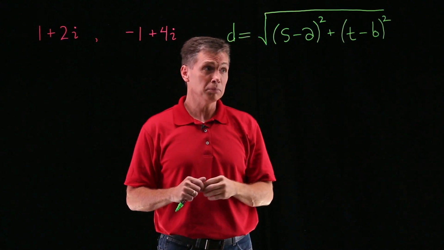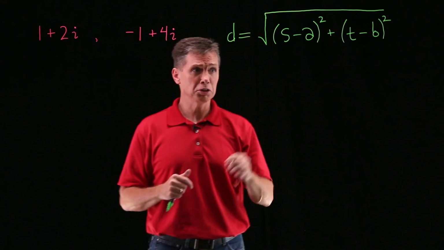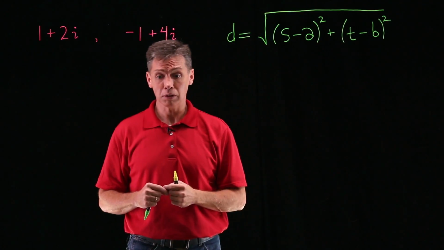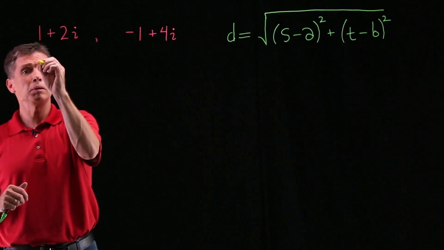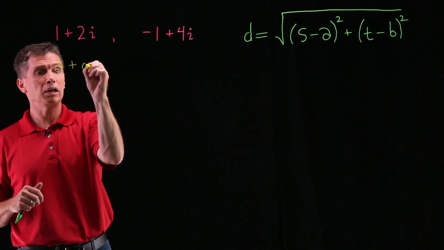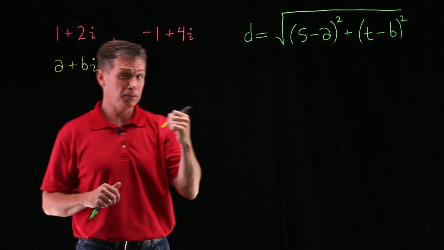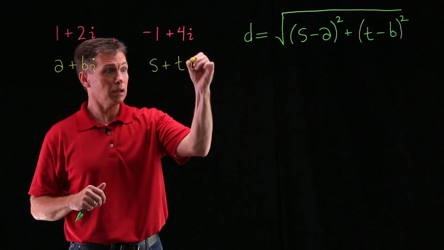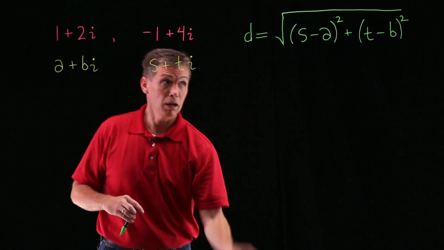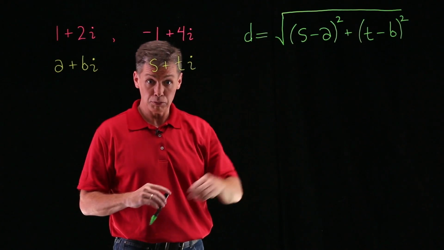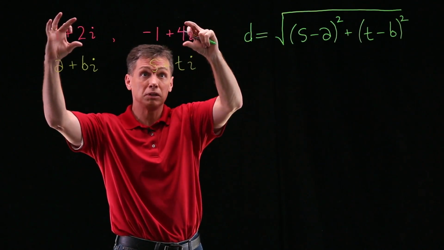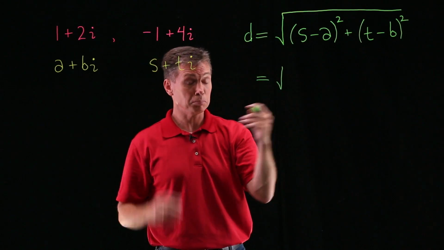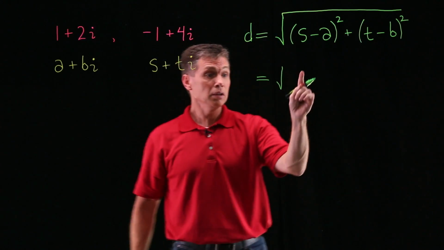In the context of our problem, in order to use this formula, you really just want to make sure you know what to plug in for s and a and t and b. And where those come from are these complex numbers that they gave me. You need to be able to see this first one as a plus bi, and see the second one as s plus ti. So my s and a and t and b in the formula just come from each of the numbers that I see here in my complex numbers. All right. So this is going to equal, I'm ready to start plucking out of there and plugging into here.